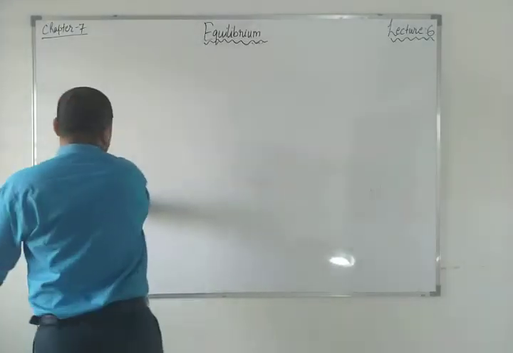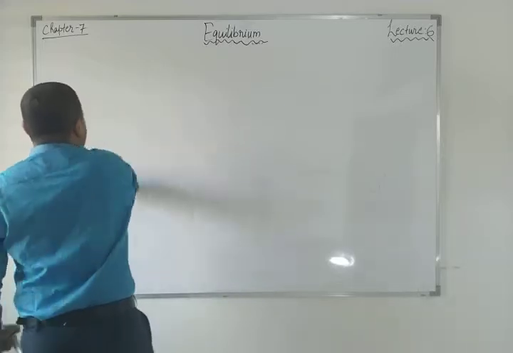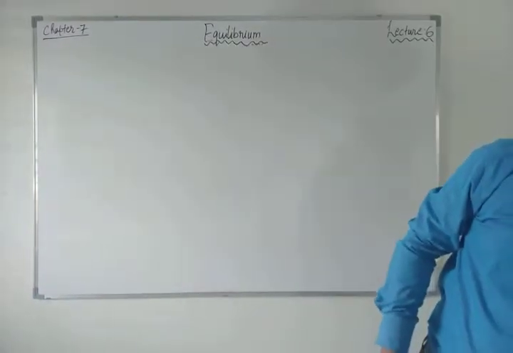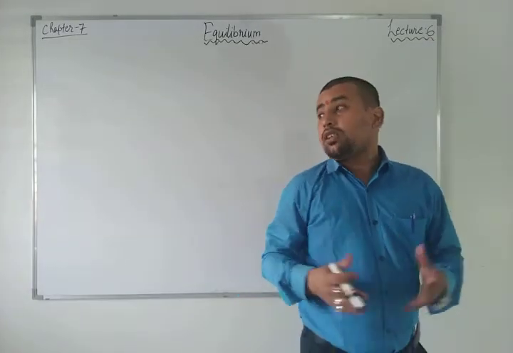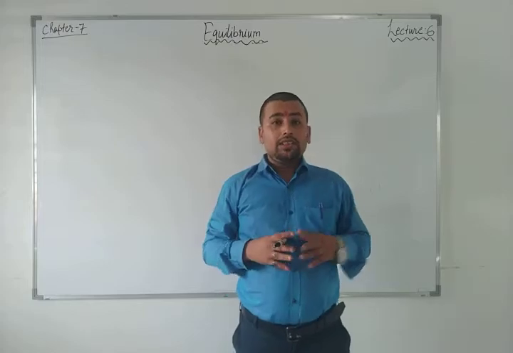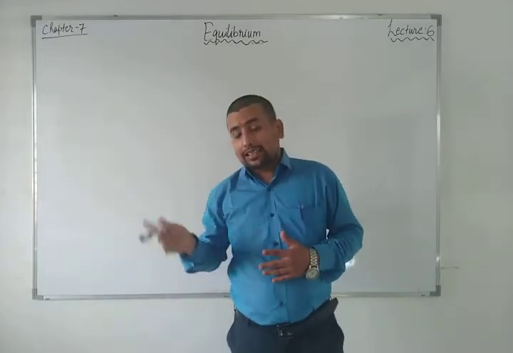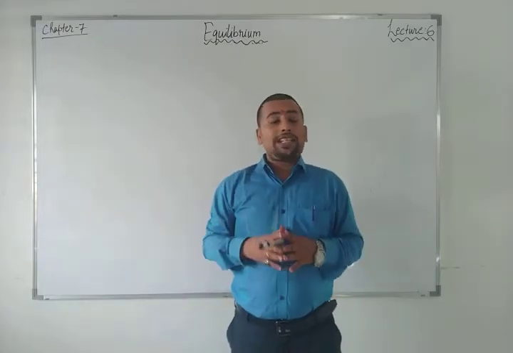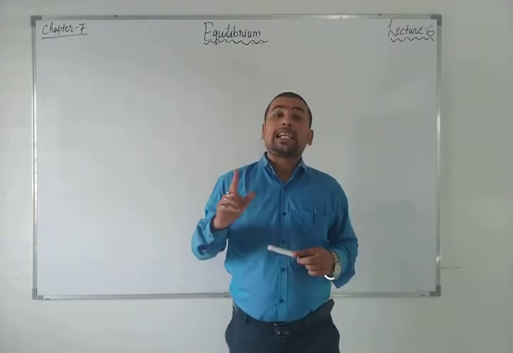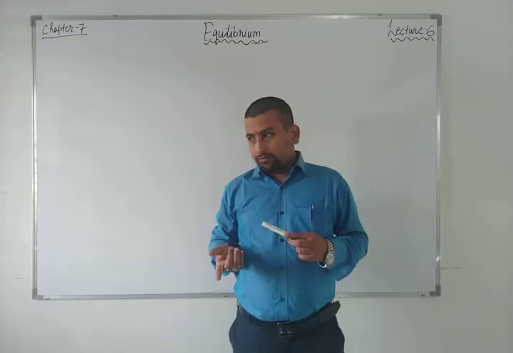When we move towards chemical kinetics in the 12th standard, at that time we will discuss the rate order: first order reaction, second order reaction, third order reaction, and what the value of the half-life period will be. All these things we will discuss in chemical kinetics. This is the third part. In this 11th standard, we have to discuss two things. First one is chemical equilibrium and second is ionic equilibrium.